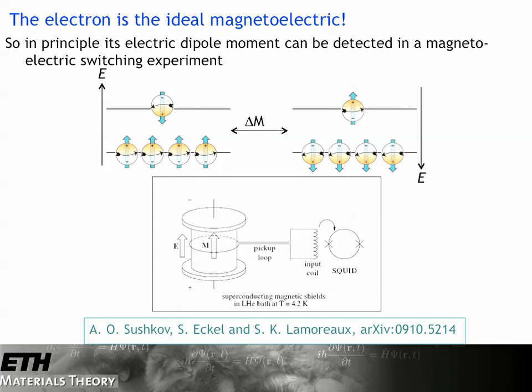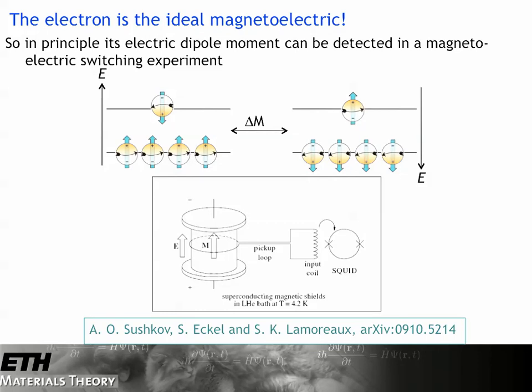So because now it's lower energy to be parallel than anti-parallel, I have, just by thermal distribution, a larger population of parallel electric dipole moments than anti-parallel. But because the electric dipole moment is parallel to the spin, I have a larger population of magnetic moments than anti-parallel magnetic moments. Okay.